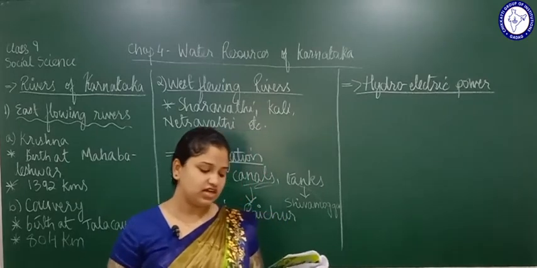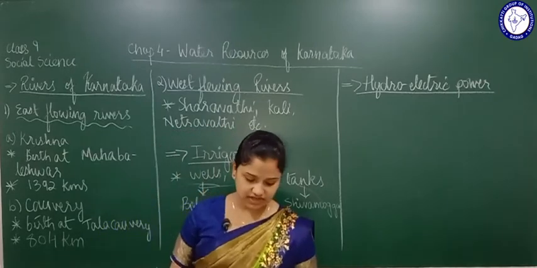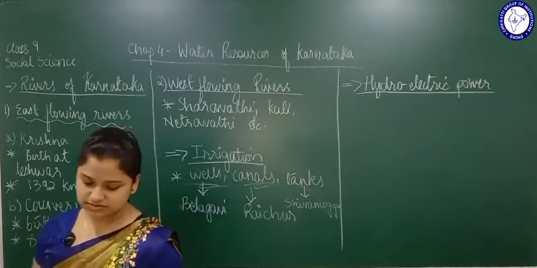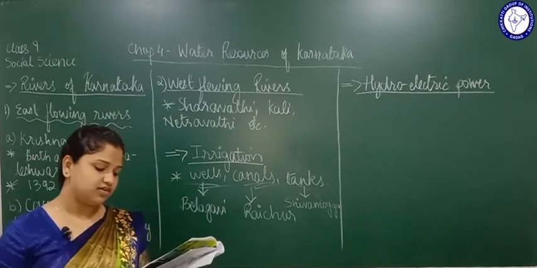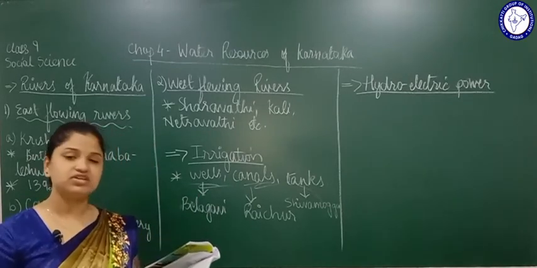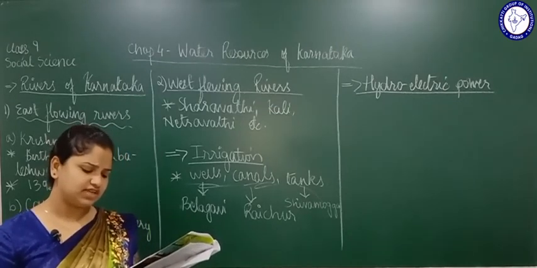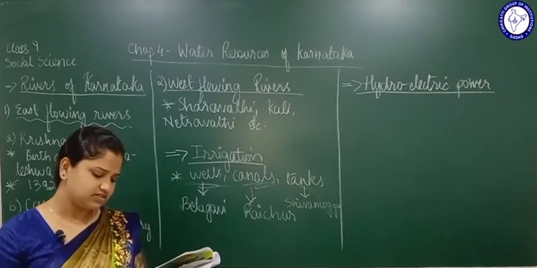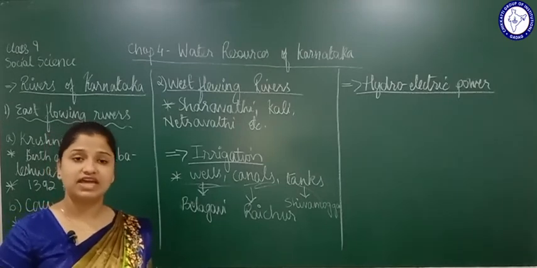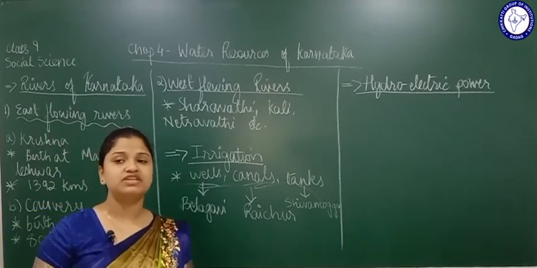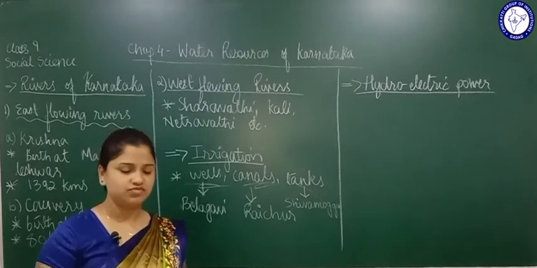Okay. So next here, the main hydroelectric power projects of Karnataka. First we have Shivanasamudra, then we have Shimsha, and they both are on the Kaveri river. Then we have Sharavati Dam and Mahatma Gandhi hydropower station, which are both near the Jog Falls. Similarly, we have the Tungabhadra Dam, the Bhadra Dam, the Varahi Dam, the Almatti Dam on Krishna river, and all these other rivers and dams are given here on page number 109. Please remember those. You have to remember the name of the dam and also the river on which that dam is constructed. Okay, so you have to remember that very well.